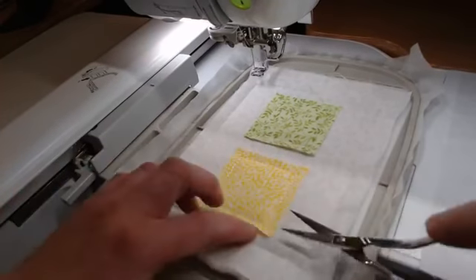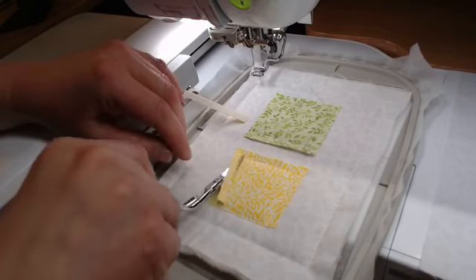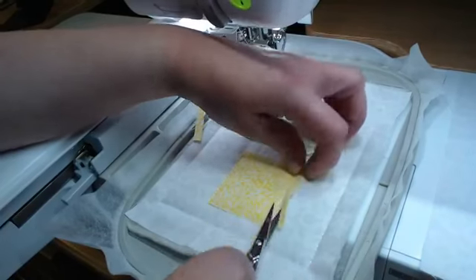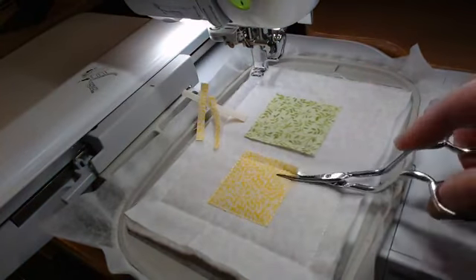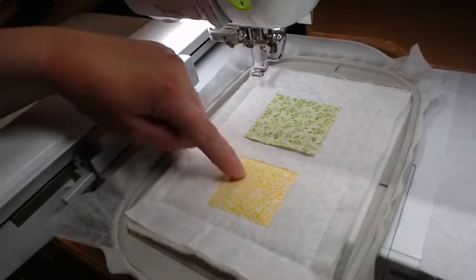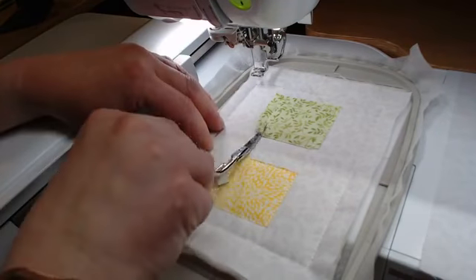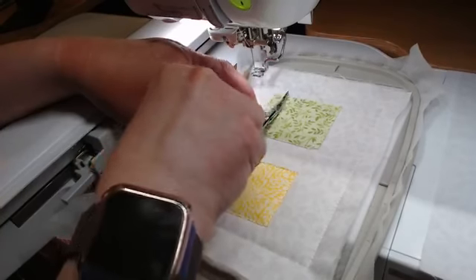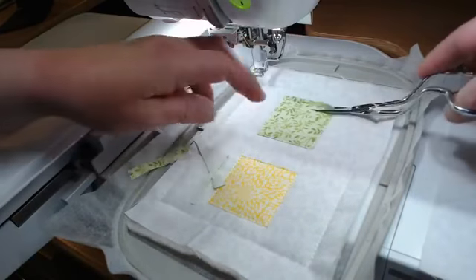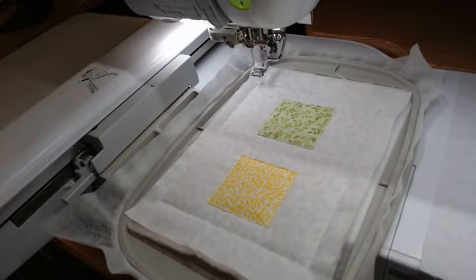With the Shape-Flex on here it really keeps things from raveling. In fact, on the black quilt we made some years ago — Judy basically sewed the whole quilt while I put it together — the border had to be removed and all the border blocks redone because they were all raveling. After the original promotion was done I tore the whole border off and re-sewed all the border blocks again with Shape-Flex. At that time I used the Floriani no-show mesh fusible, which works just fine — I just happened to have a bunch of Shape-Flex in the house. Both work very well.